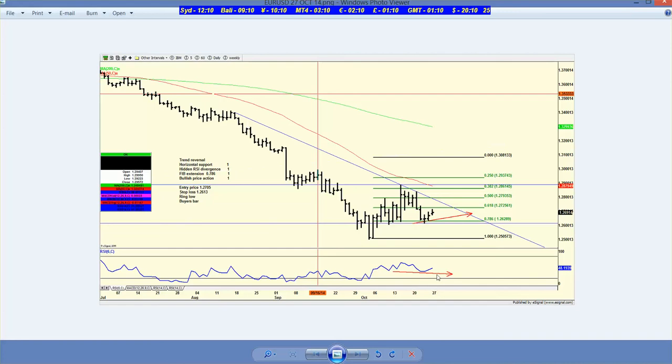These red arrows mean nothing to me. They're not really showing me anything at all. In fact, the momentum indicator is following price, so that's convergence. We need to see divergence. As you see from this low here to this low, you'll see this is a higher low in your momentum. Okay, so I think we need to revisit that. Also with your Fibonacci, not exactly sure why you've drawn it where you've drawn it.